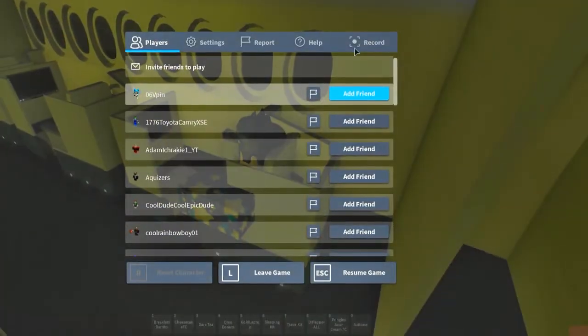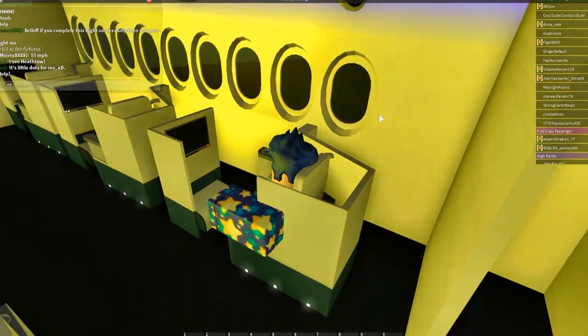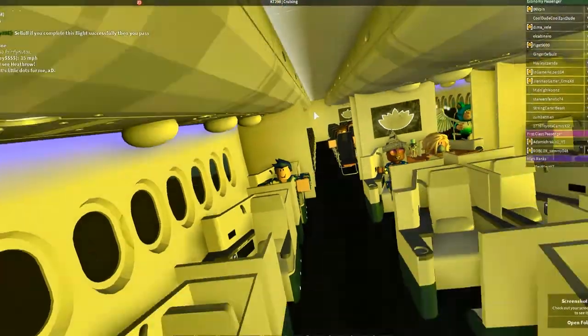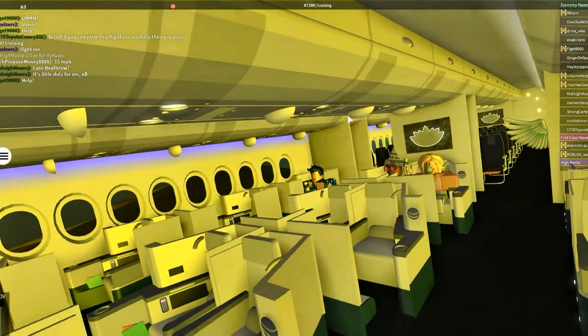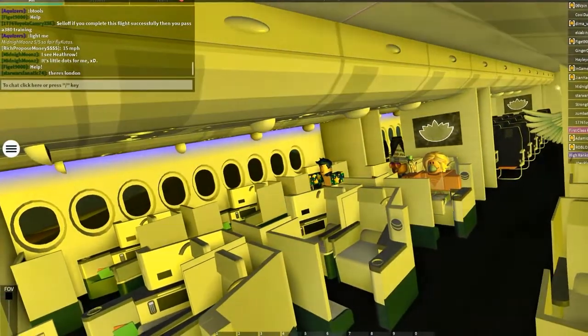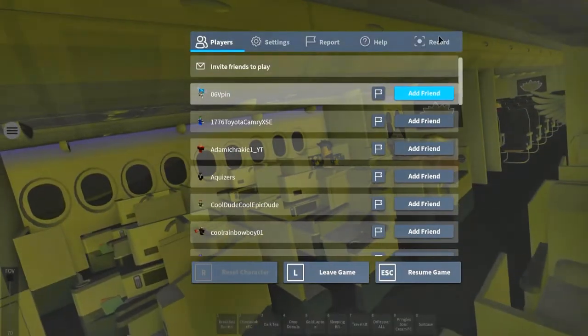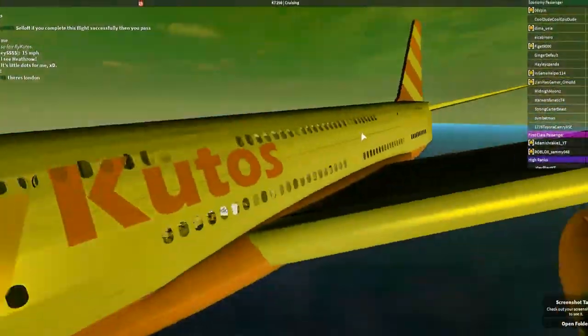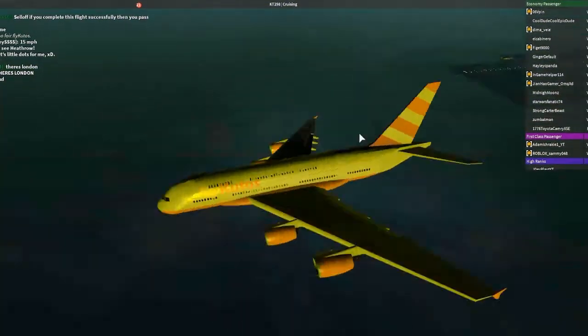Oh, I'm gonna take a photo of this screenshot. And I'm gonna call that the first class experience. Take a screenshot real quick. I'm gonna have some good news about this.